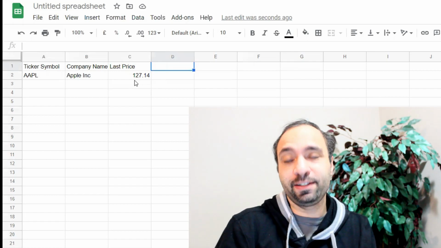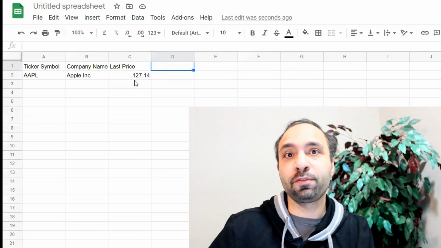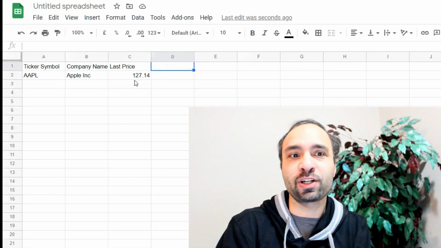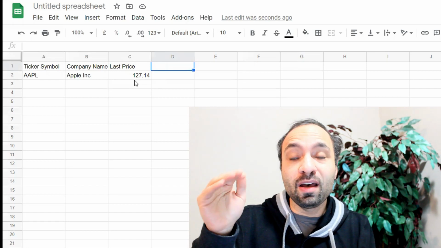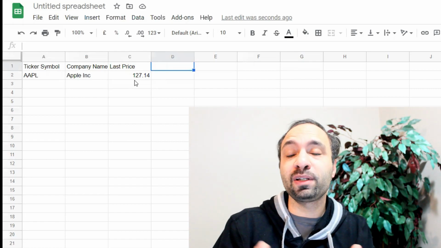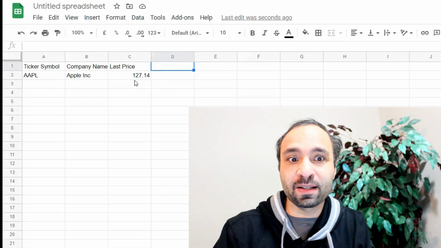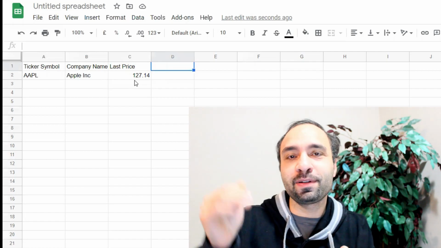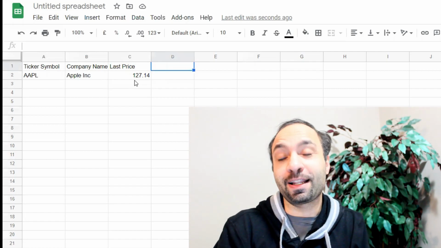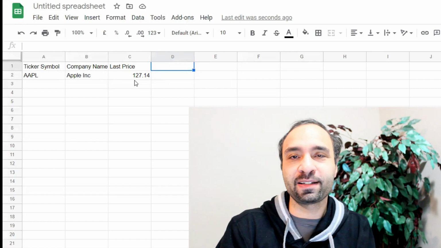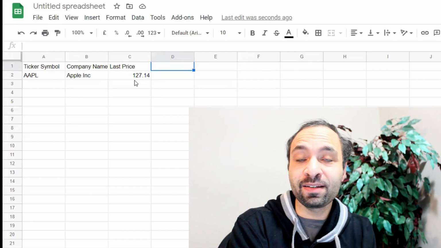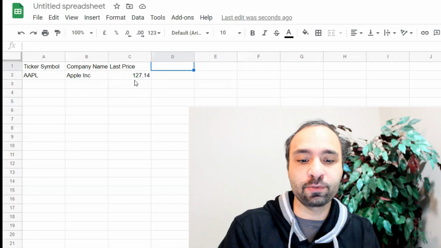It's not always guaranteed, of course, that it's going to go back up to the 52-week high price, but it does give an indication. If it has already hit its all-time high, the 52-week high, you might want to be a little bit cautious. You don't want to just buy in, because chances are something that goes up might definitely come down at some point. So you don't want to rush into buying the stock. Having that information handy, readily here and updated, would be great, wouldn't it?